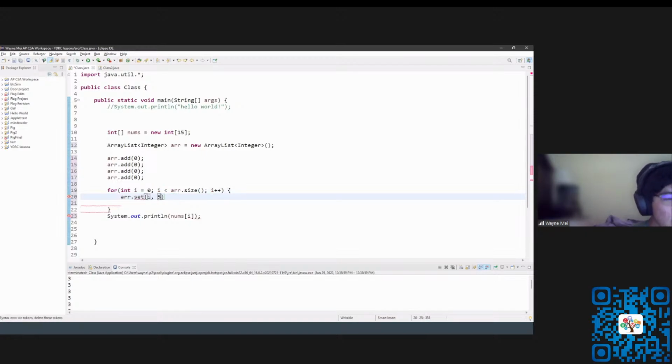So let's say 5. And then we can print this out. We can print out ArrayLists like that. So if we run this, it's going to print an ArrayList of just 5s because we looped through every single element in our ArrayList and we set it to 5.